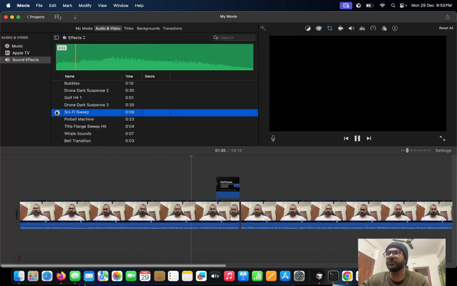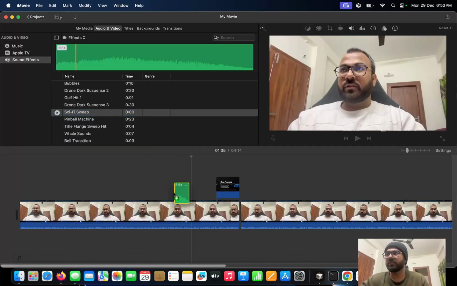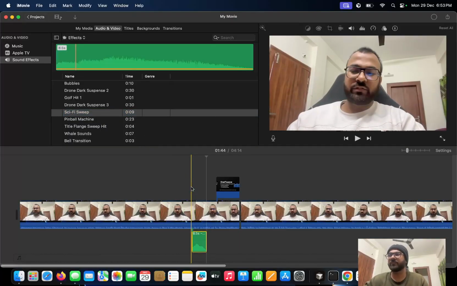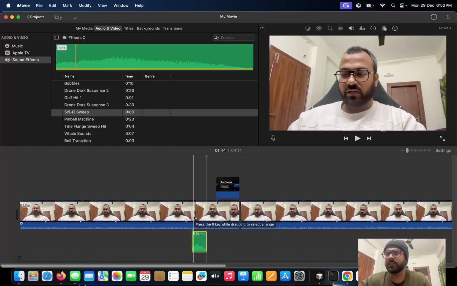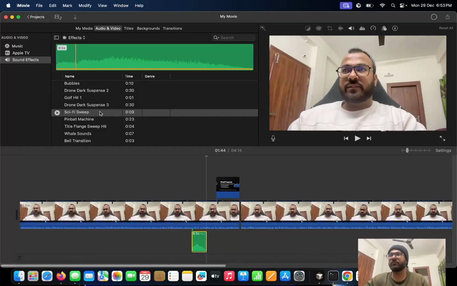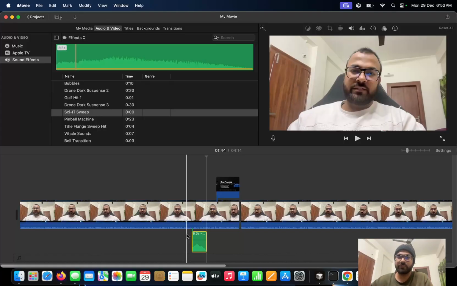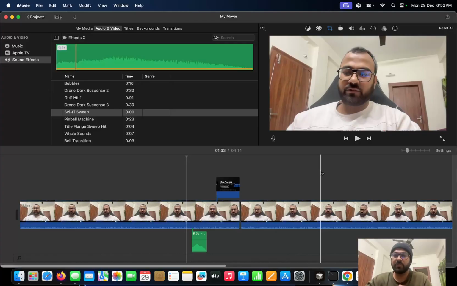You can add those inside your main clip. What I have done is added the sky audio file inside the main clip. Let's see how it works. It will replace my original audio, and it will play the next audio that I have attached.